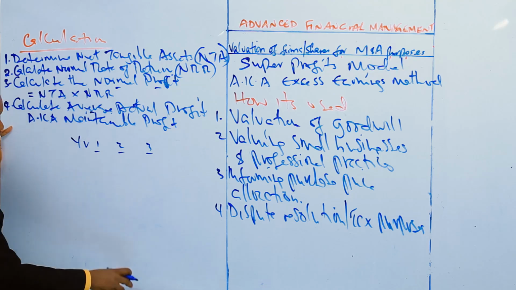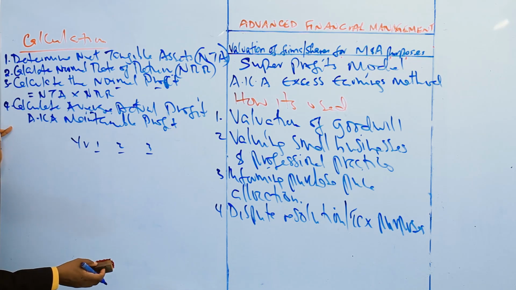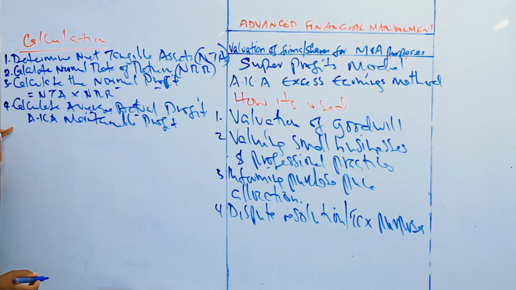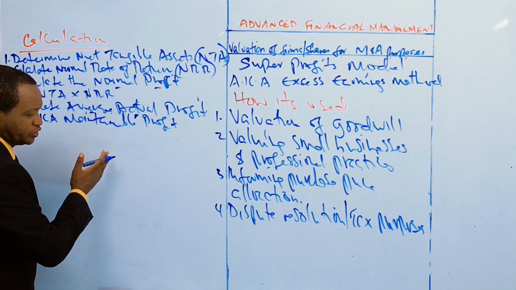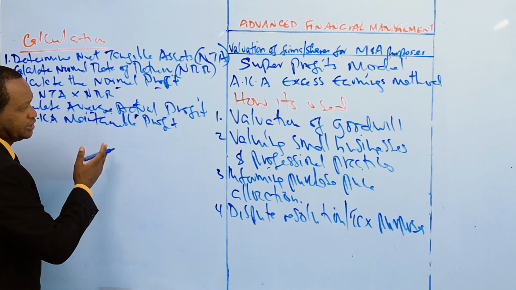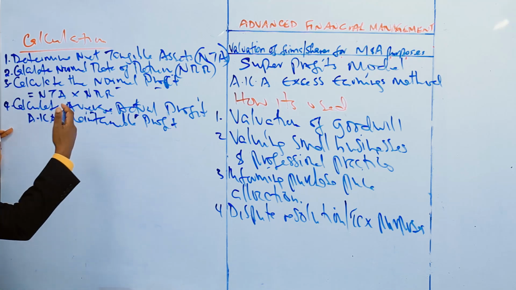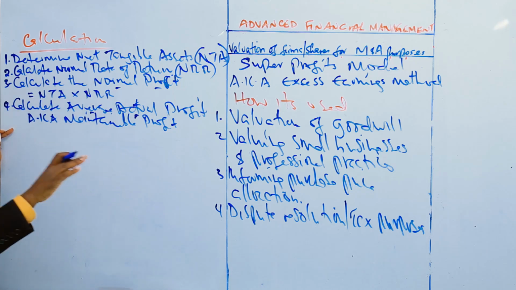We are looking at the historical operating profits. Actual, historical. Determine the company's average historical or projected sustainable profit. It could be actual or projected sustainable profit. So you can take 5 years, use the past financials to calculate this actual profit. You understand? It can be average actual profit or maintainable projected profit.